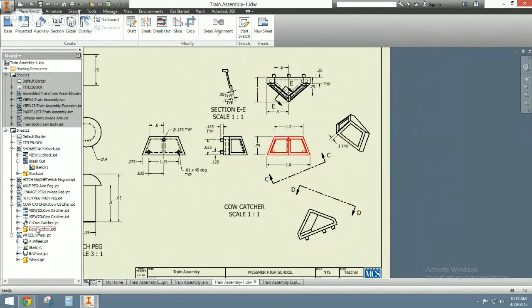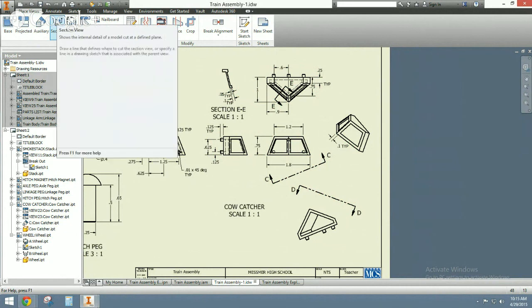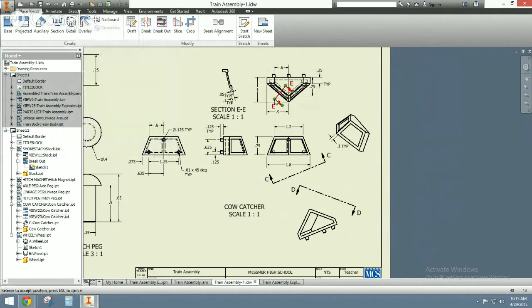There's just a lot of different ways that I did this. Here was another section view that I put on with that little E right there. So again, just using section view over here, just clicking lines that are perpendicular to our little side window. So lots of different ways. Try it out, play with it a little bit, see if you can make yours look just like mine.